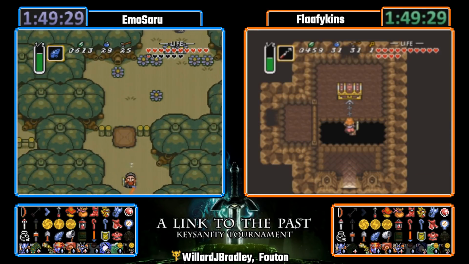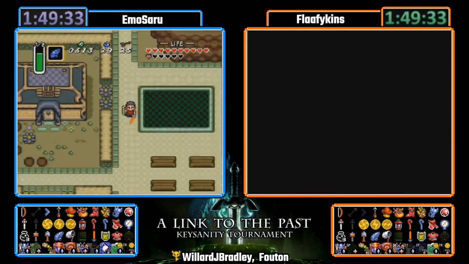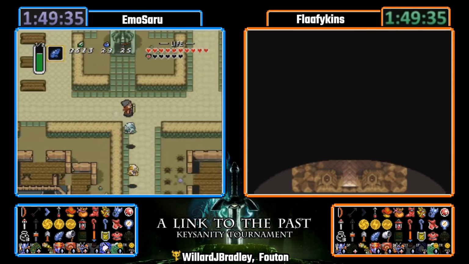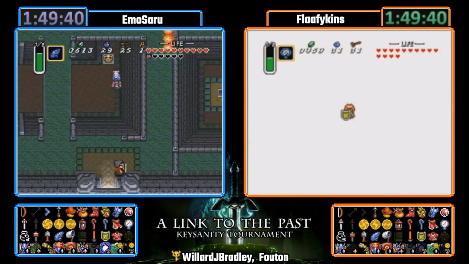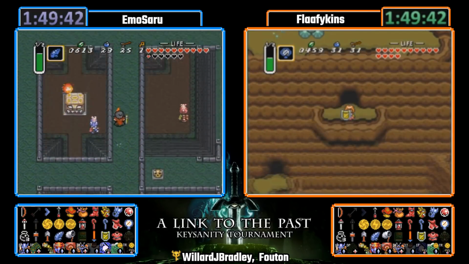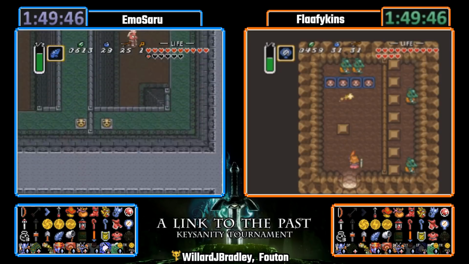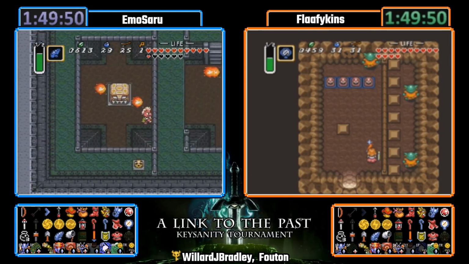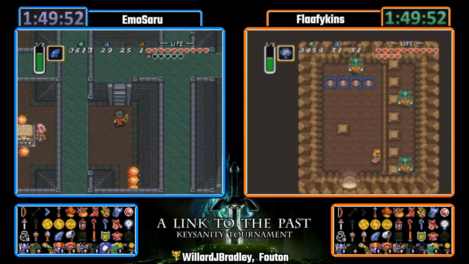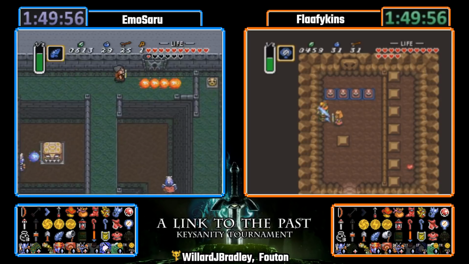It is perfectly okay. It's interesting to think about, though, the fact that Emo is in the lead despite having to, oh, I think she skipped Mimic Cave. Despite having to double dip T-Rock. I wonder if it really was just that hammer holding up Flaffy, or maybe just... The hammer did make a huge difference, the unfortunate deaths in the overworld.